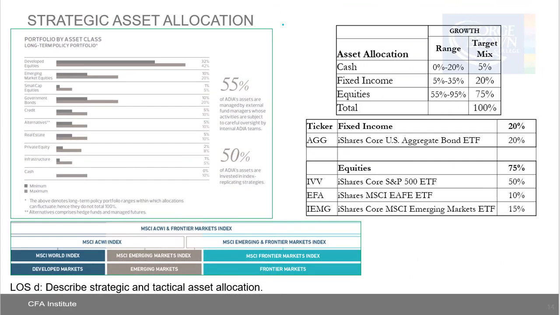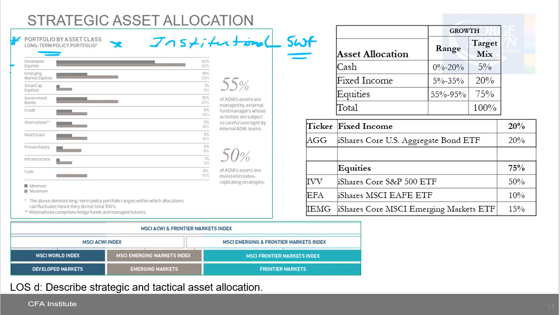So this is my own slide. It's a nice to know, not a need to know. And again, this is just cut out from the Abu Dhabi Investment Authority annual review. And this, as we showed you before, is a very large institutional investor. It's a sovereign wealth fund, okay, one of the largest in the world. And we could see that they don't give their assets under management in the annual review. That's estimated by organizations, the Sovereign Wealth Fund Institute, etc. But nevertheless, they do give their portfolio by asset class, and this is the long-term policy portfolio.